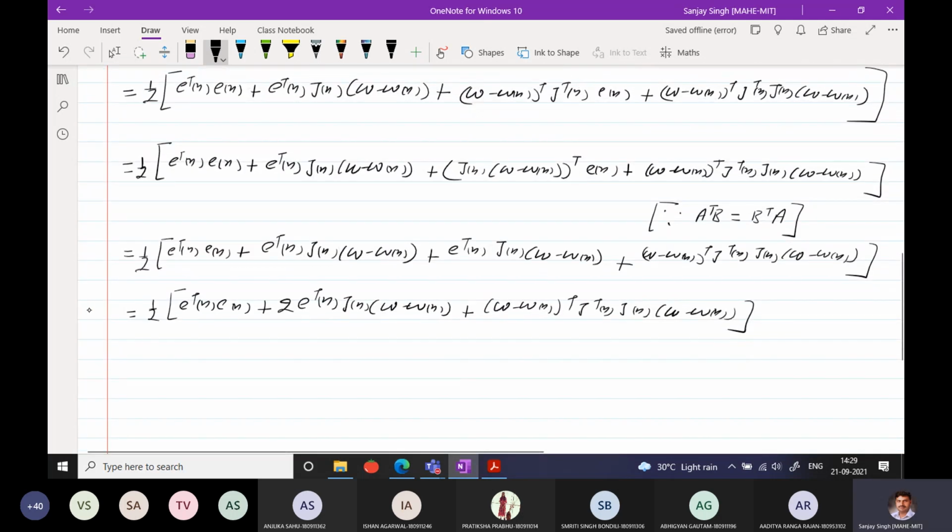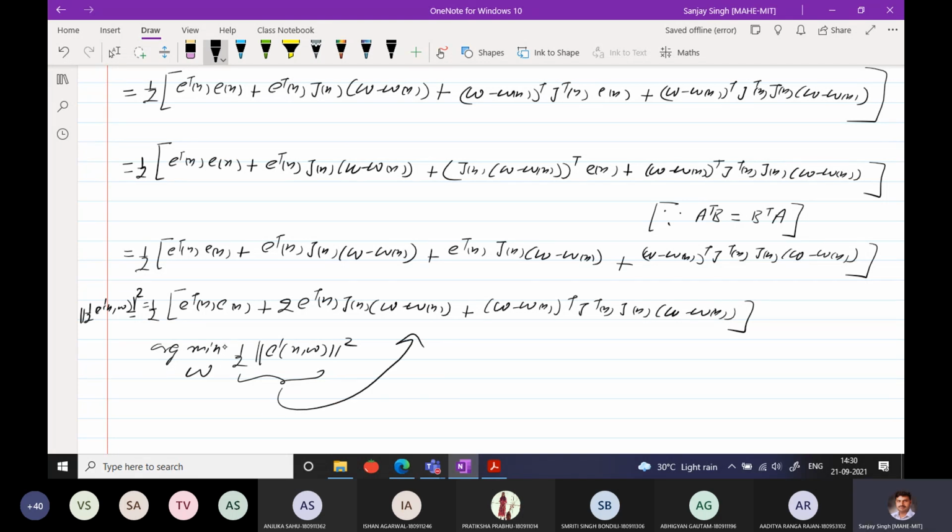So basically you can say that this is nothing but 1 by 2 E'_n(W), and whatever it is like this. Now we are required to find arg min over W of 1 by 2 E'_n(W). We know what this means. This means this equation. And when I say argmin, it means we have to find the derivative of this particular relation or function and equate it to 0. Whatever value comes in terms of W, we have to solve for it. That is the result.